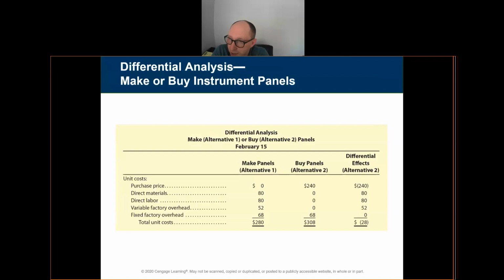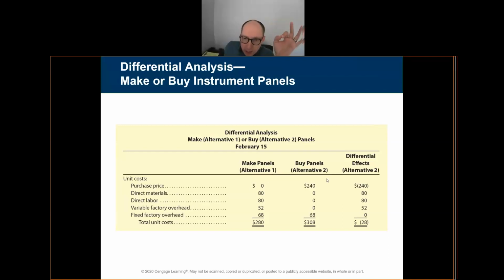Remember, my capacity is at 80%, and I have no reasonable belief that it'll increase above that 80% capacity. So do I make it or do I buy it? You would make it. Yeah, absolutely I would make it, Professor. I'd make that all day long. It's a difference of $28. Yeah, I totally agree with you. I would definitely make it in this decision.